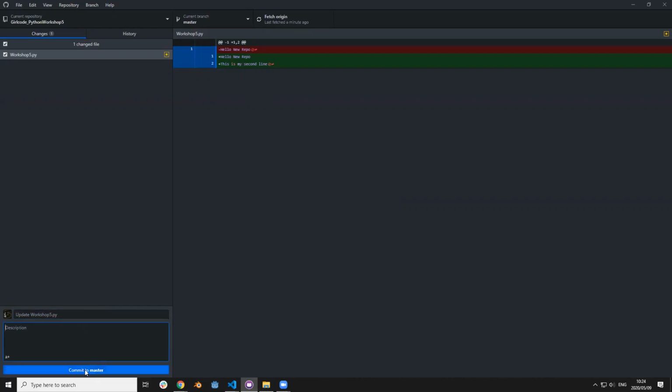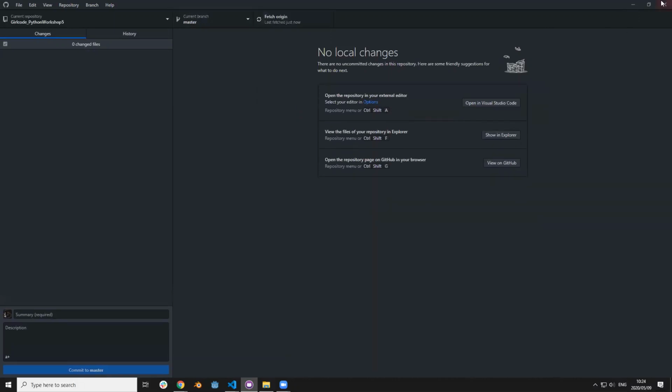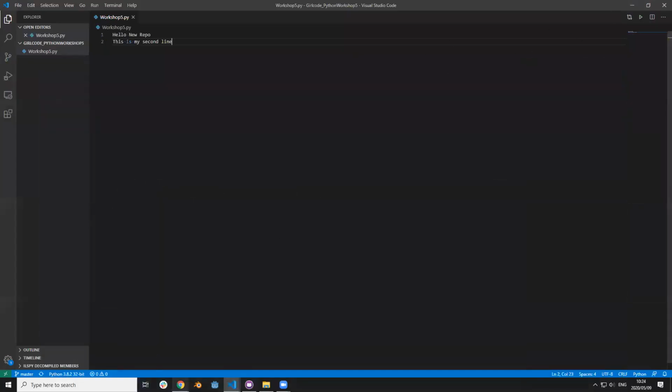So if I commit this, so mark this place that I'm at with my code at the moment as a specific place in time, and I push it. And then I go back to my browser.